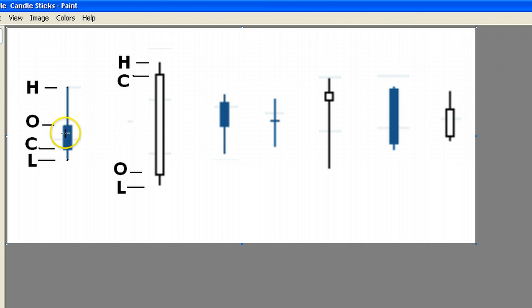Okay, so this is a negative candle, and this is a positive candle, wherein in that time frame, let's say in the daily chart, this is the low point. It opened here, hit a low, and then buyers came in and pushed it higher, and hit a high, and then it closed here. Okay. So there are some more examples here. The candlestick can take any kind of shape.